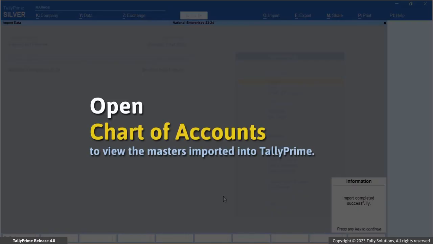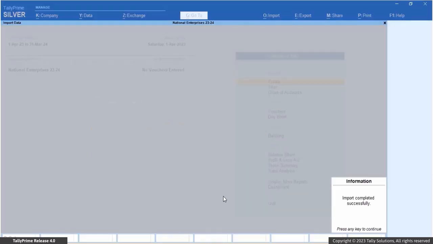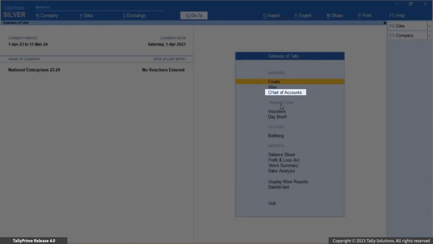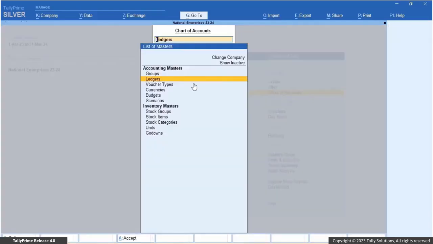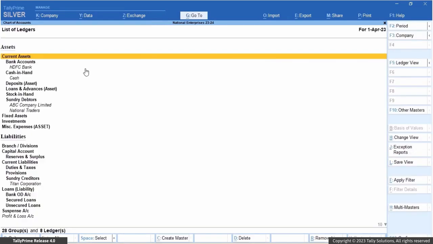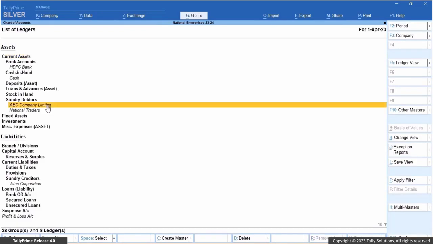Once the import process is complete, open the chart of accounts to view the imported masters in TallyPrime. As you can see, the ledgers are all part of your company data. You can verify the details of the ledger to ensure that the data is imported correctly from your sample Excel file.